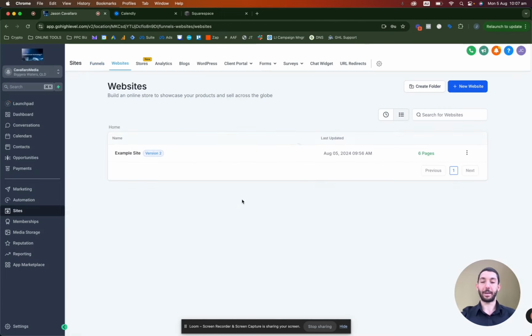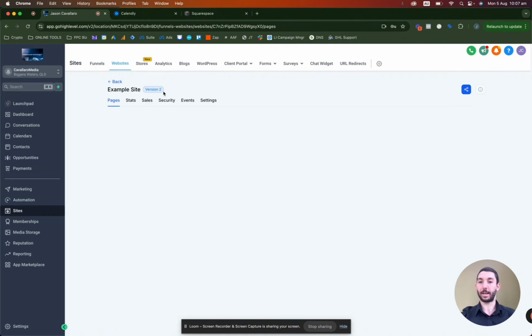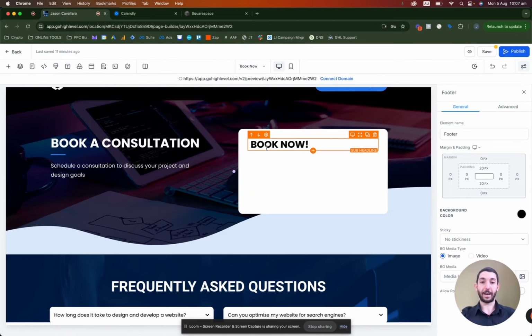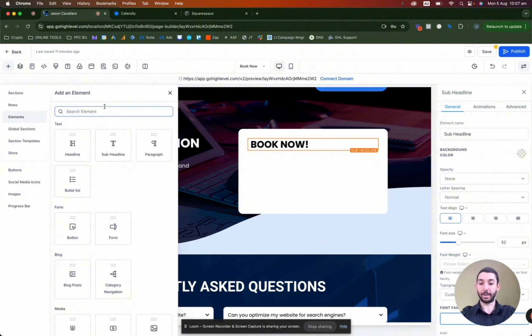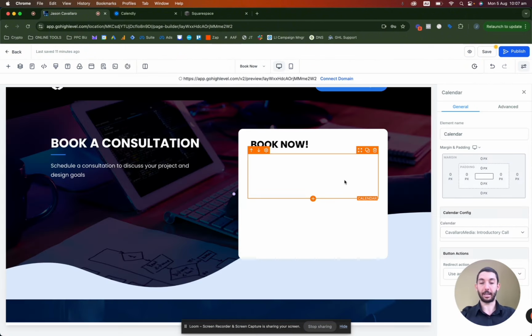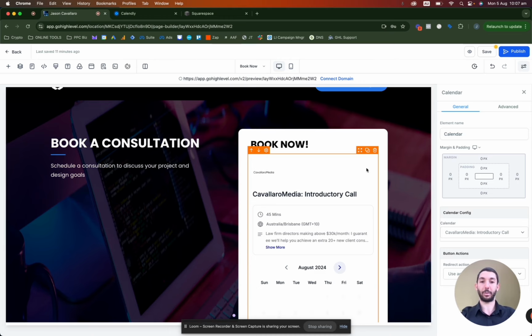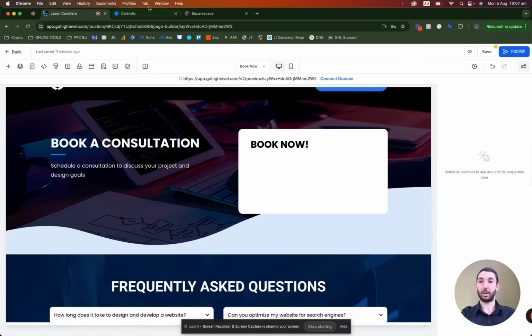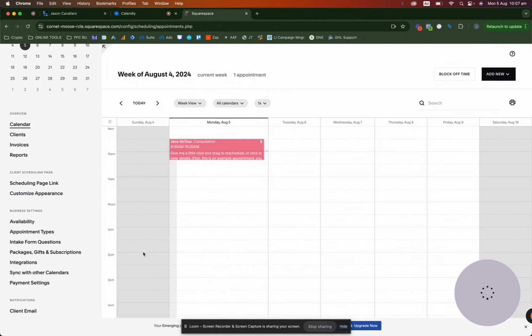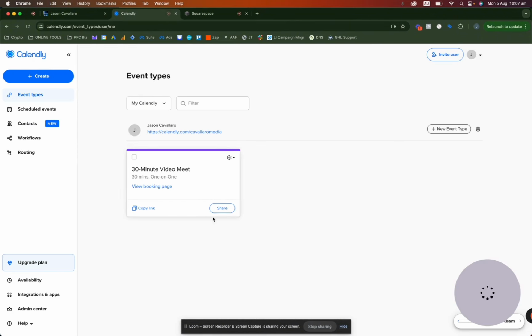I've also got an example website set up. So example site, let's go to the Book Now page, because that's traditionally where you would have the calendar set up. You just got this Book Now heading and you want to add your calendar. We could go ahead and do the same thing if we are embedding that calendar that we've already got integrated with Go High Level. Alternatively, I've got a Calendly calendar here set up, and I've also got an example calendar through Acuity Scheduling. Let's start with the Calendly calendar.